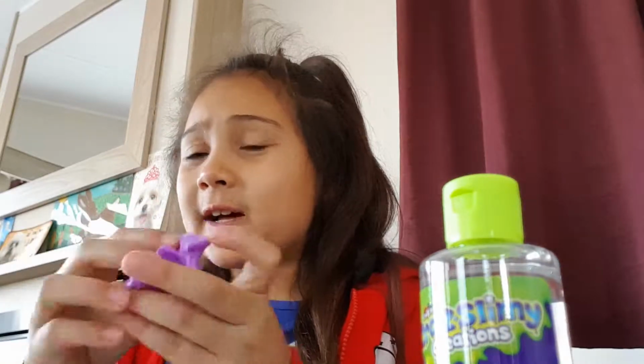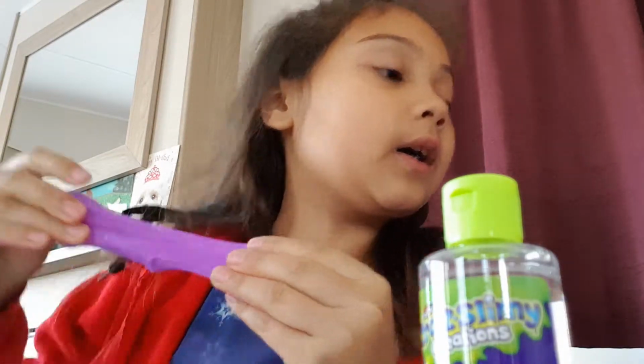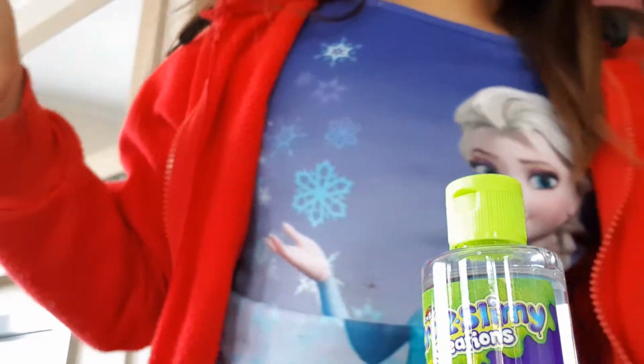So I don't have any lids to contain it with because it didn't come with any lids. And I mean, I have containers myself. But I mean, seriously, no lids? Really? Maybe it's because all their slime don't work. I'm joking. Their slimes are really cool, and I honestly can't make these slimes that good myself.